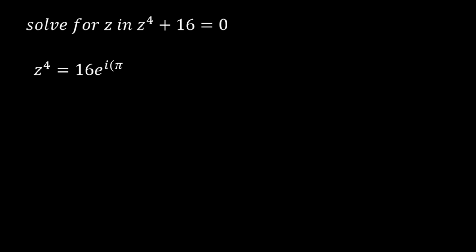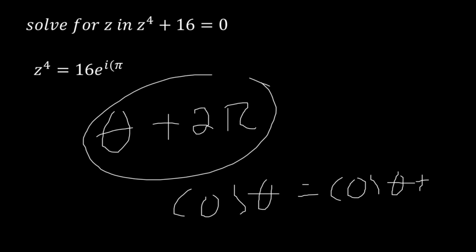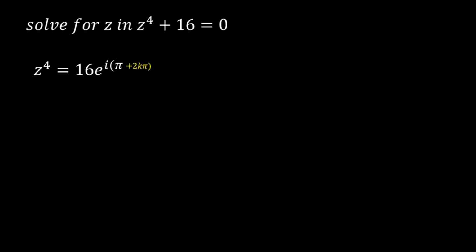Okay, since you have to find 4 roots and here you have just 1 root, you can use a trick. If you have theta as this, and if you add 2 pi to this theta, will this not be the same? Because cos of theta is equal to cos of theta plus 2 pi. Yeah, that's a trick in mathematics that you might not have known, but today I think you know about it. Let's move on. Okay, substitute here. You can add 2k pi since you have to find different roots, and k can be from 0 to 3 since you have 4 roots, like 0, 1, 2, 3.